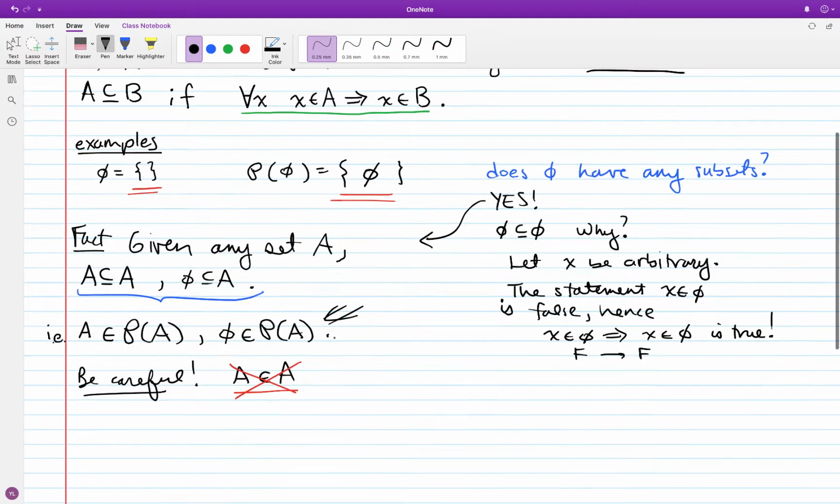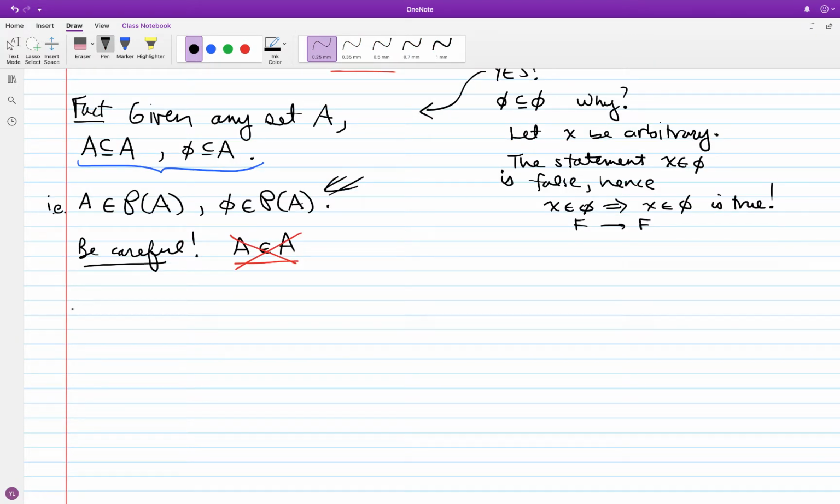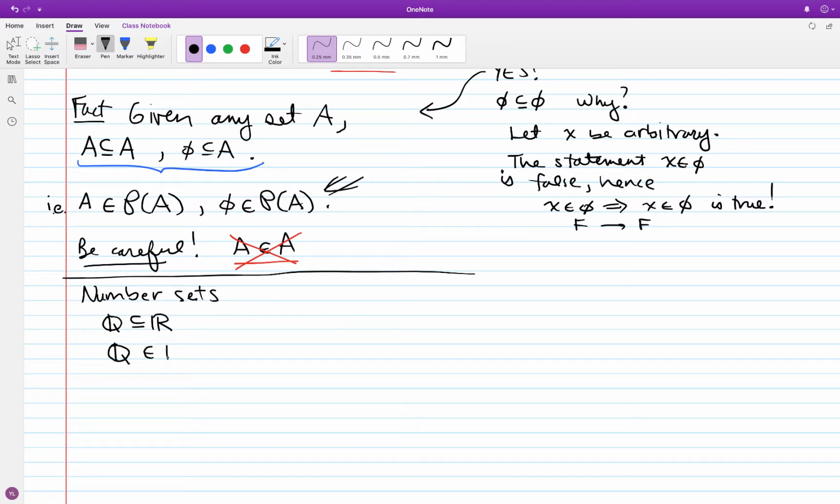So for example, I'm going to use some of our number sets to write down some true statements and some false statements, again, to just get a feel for these concepts. A lot of things are true, like the rational numbers as a set are a subset of the real numbers, right? That makes the rational numbers an element of the power set of the real numbers. I messed up that P. So those are both true statements that I have written. Let me put green T's next to them.